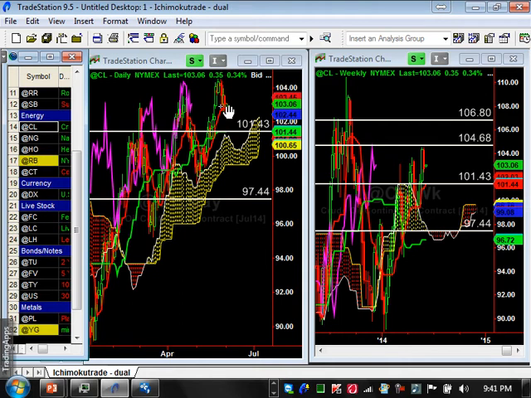If it holds this, then we do have a potential going to the next leg of breaking 104.68 to go to 106.80. However, we have to hold this support level which we're currently at. If we don't hold that one, the most critical one on the weekly time frame is 101.43. As long as we hold the support of 101.43, we have a potential to keep on going higher. My guess, based on timing elements in Ichimoku, is that we probably have towards the end of this month before we possibly could go up, if we don't already break out this week.